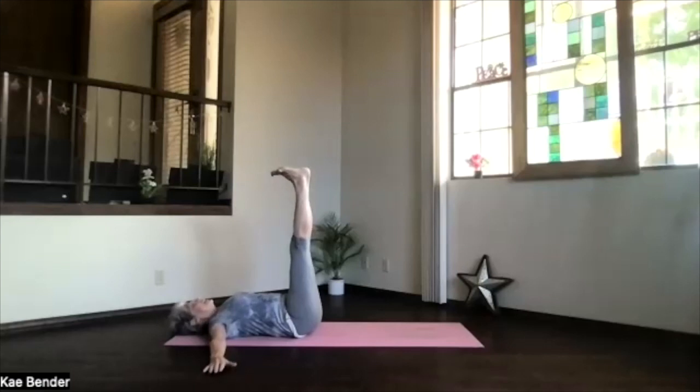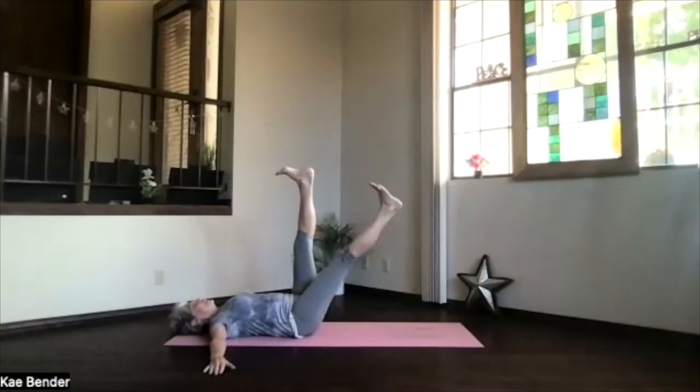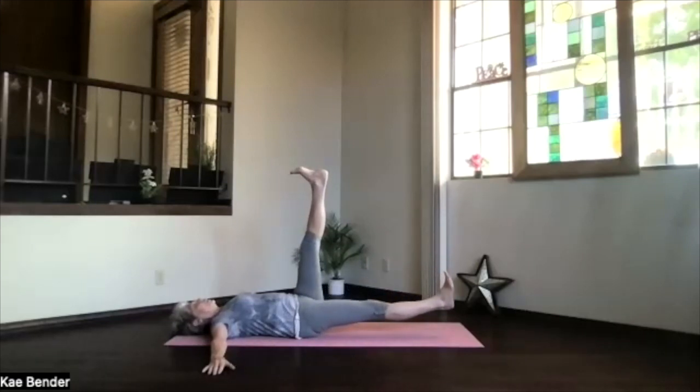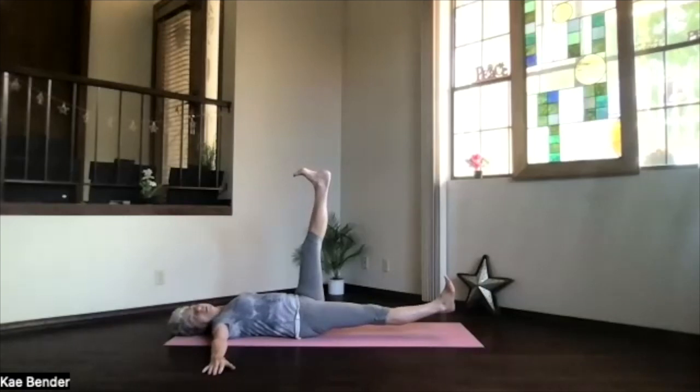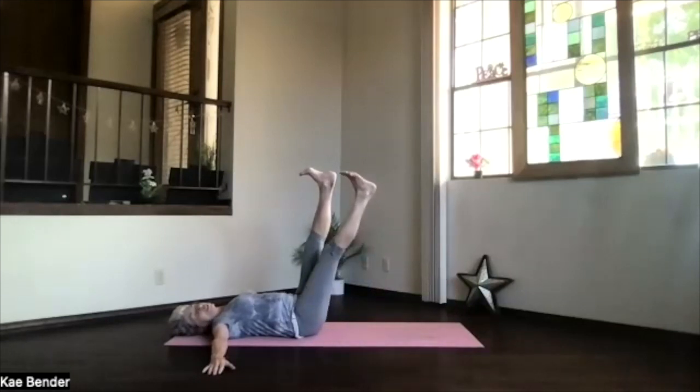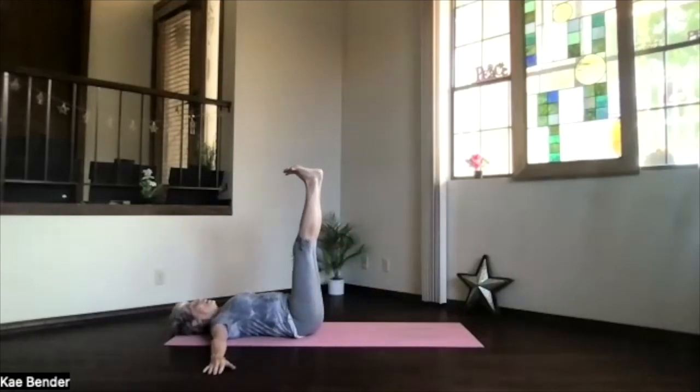So just exhale and slowly lower one leg down. And just bring it slightly above the floor, not all the way down. And let it push out through the bottoms of both feet and just kind of hover that foot just a little bit off the mat. And then inhale, bring that one slowly back up. And again, just push up through the bottoms of both feet, feel what's going on.